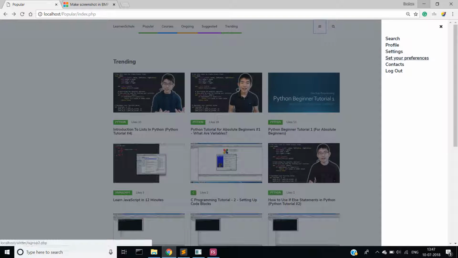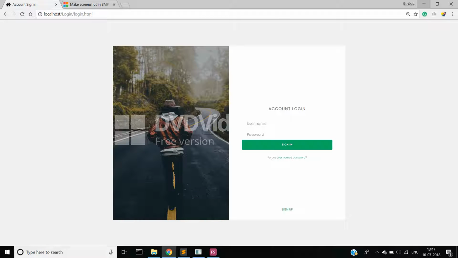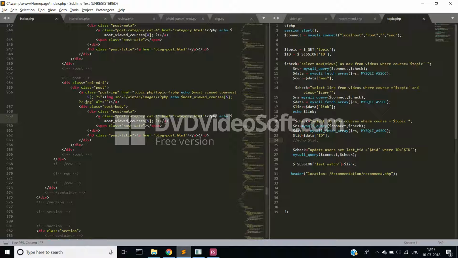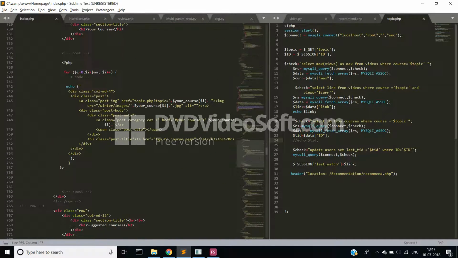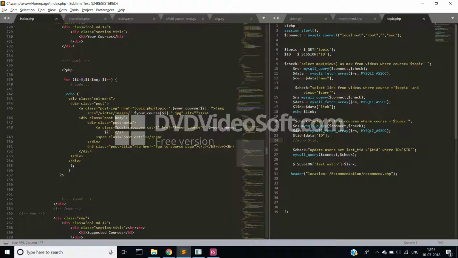You can set your preferences and all, and you can change your settings, and I guess there's not much to say about that. I'll show you the code next so that you get an idea of how it works. It runs on PHP, and it's not yet hosted on Azure yet, but there's a reason for that. We'll come to that later. Just know that all the websites run on PHP.